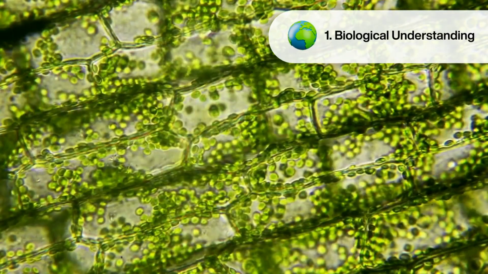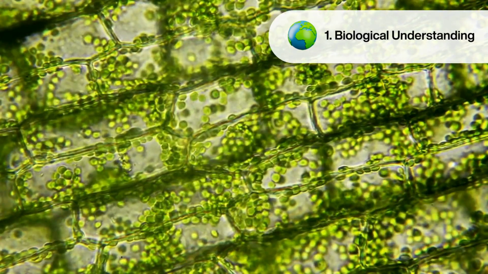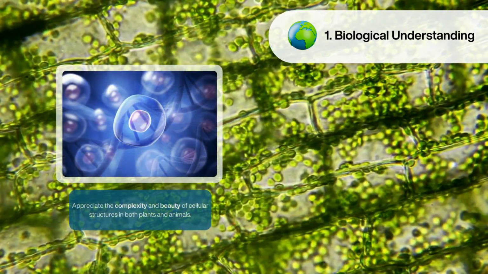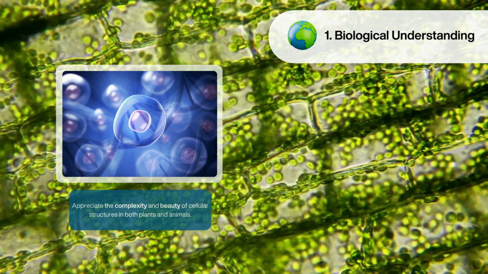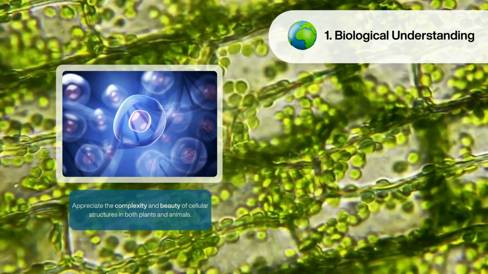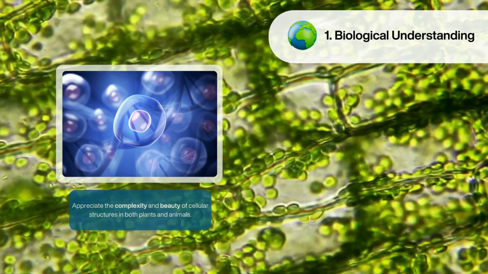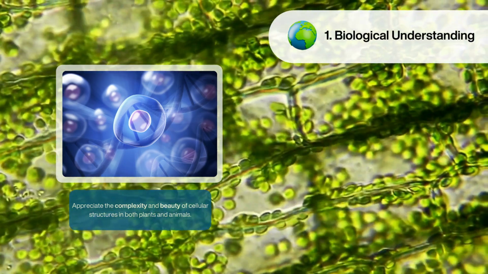Observing cells under a microscope gives you a first-hand look at the fundamental units of life. It helps you appreciate the complexity and beauty of cellular structures in both plants and animals. By preparing and examining your own slides, you'll gain a more intuitive understanding of cell anatomy, which is important for grasping more advanced biological concepts.